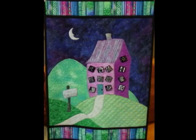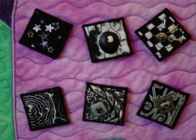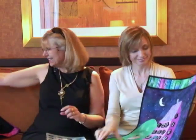Tell me about this one. Well, this is called Inchie House Party, and this quilt was designed especially for quilt swaps where everybody makes the same Inchie and then they swap so that everybody has a set of 12 different Inchies. These Inchies, again, are attached with Velcro so that you can swap them out, and perhaps you could even make a seasonal set. You could make a Christmas set and take all the black and white ones off, put Christmas ones on. That's such a neat idea. You could actually put Velcro on the back and store your extras on the back of the quilt. Wow, that is brilliant.